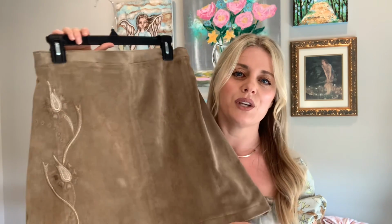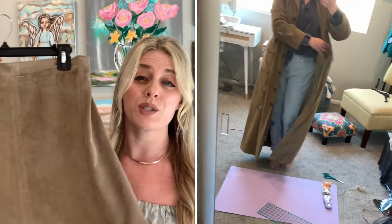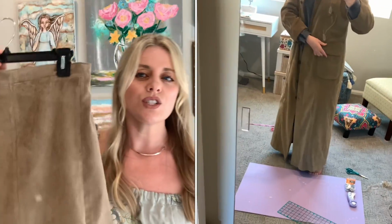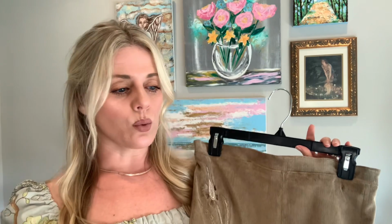I could even see this with a chunky sweater and knee-high boots in the fall or winter. At this point, we're kind of transitioning really into spring, so the options to wear this are kind of limited because it definitely is that fall look, but I wanted to just add it in here for today to show you how fun it is to upcycle clothing. And when I bought that long corduroy jacket, I think from Goodwill, and brought it home, my husband was like, what is that? But little did he know my plans for morphing it into this cute little number. I still have some fabric left from that, so we'll see what happens.